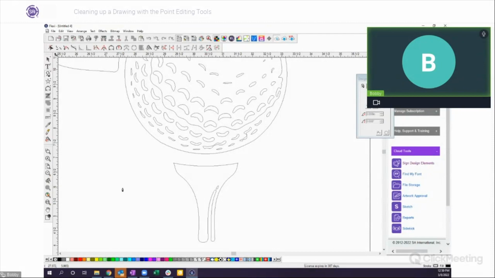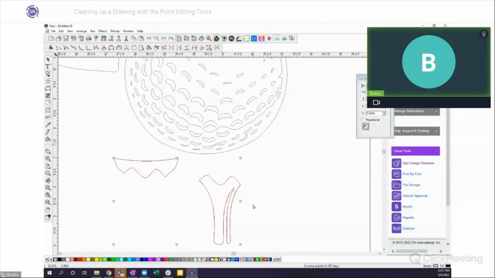Like if I had a path that looked like this, and I put this on here like that, I could cleaver by path. And again, now I've got something that looks like that, and something that looks like that, and it just cut it apart based on that path that I made. I'm not necessarily sure, I very rarely use that, but I just want to make sure you all knew it was there and how it worked with cleaning up paths and tools, things like that.